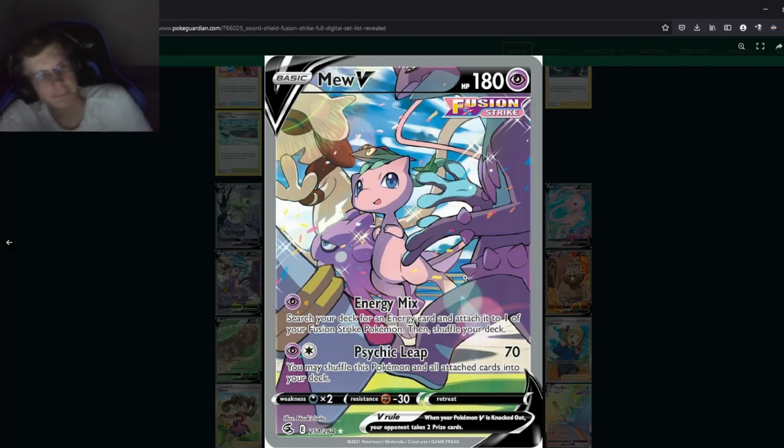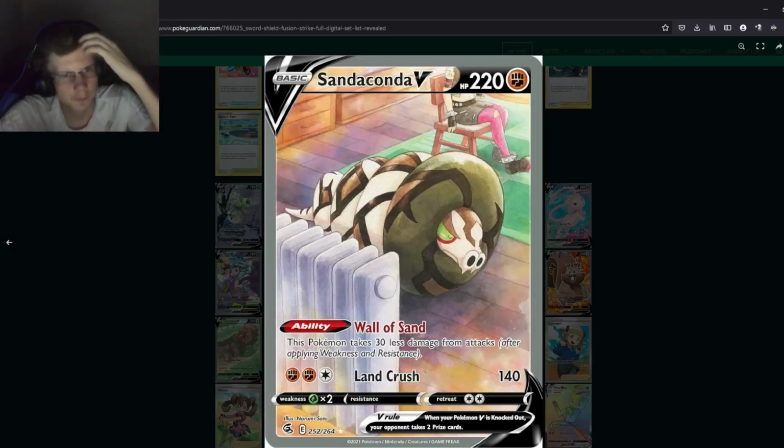UV, now that... Can I recognize this Pokemon? What is that? Is that Toxtricity? Toxel, Smirgle... I think so. Okay, pretty cool. Sandaconda V. It's kind of meh, honestly. Reprint of that.